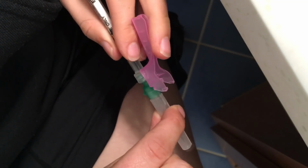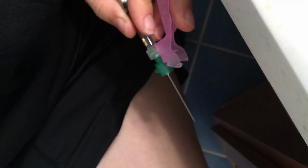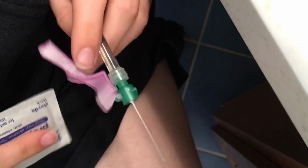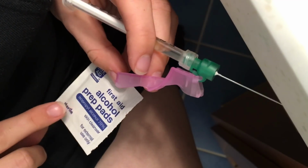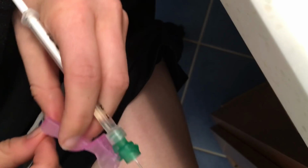That's not exactly how biology works, but I took the cap off the needle, and I'm going to now push it into my leg. Good stuff. But before we do that, guess what we're going to do again? Sterilize. So take your second alcohol prep pad, and you're just going to rub it all over your leg. All over your leggy. It's a good time.